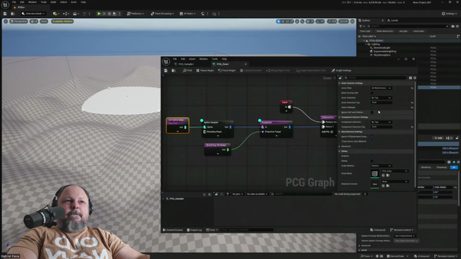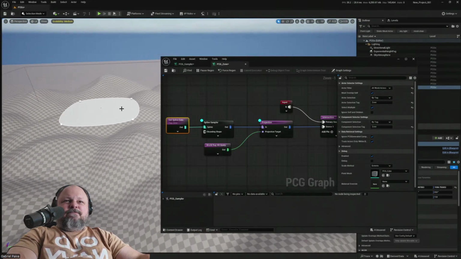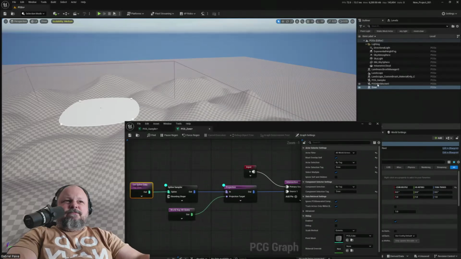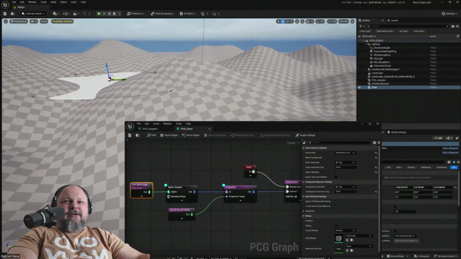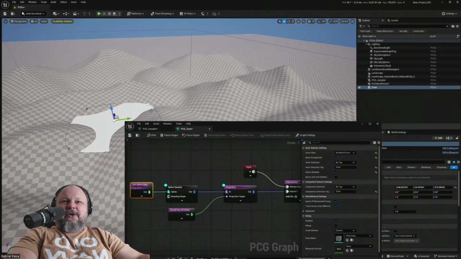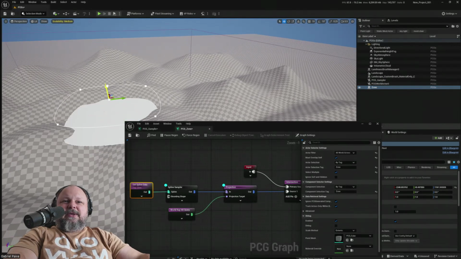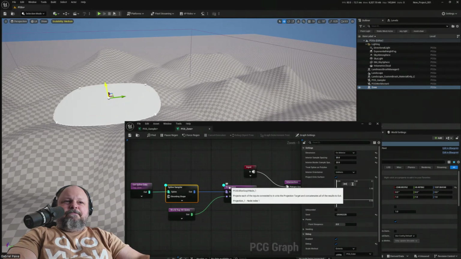Nope. Must overlap self. What if I grab this zone and overlap it with the landscape just a tad? No, it's going through it, but it's not projecting it. I have no idea.